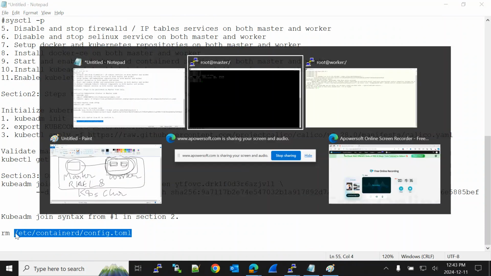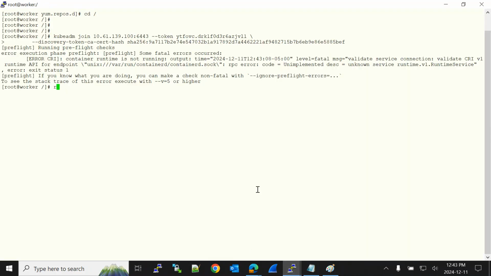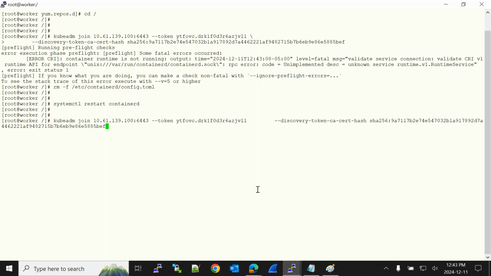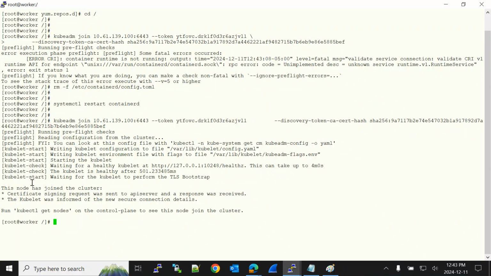Here, we run the same cleanup command, then systemctl start containerd. Now if you repeat the same command again, you will see the magic here: this node has joined the cluster.